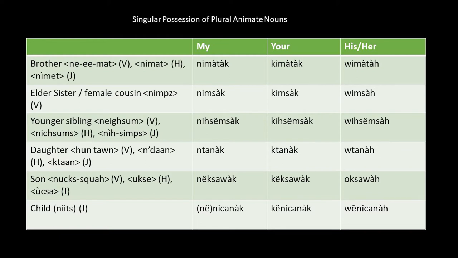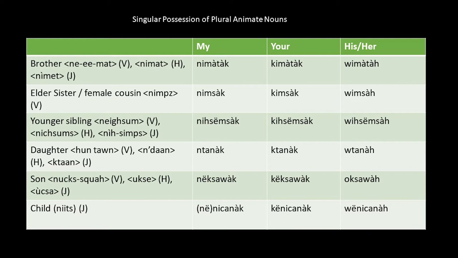This is called an obviative when the subject, i.e. he or she, is third person, and the person being talked about is a sort of fourth person, if you will, being that it's possessed by a third person. You would use this ah ending. And again, this is called obviative.